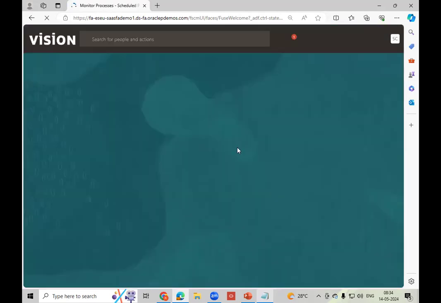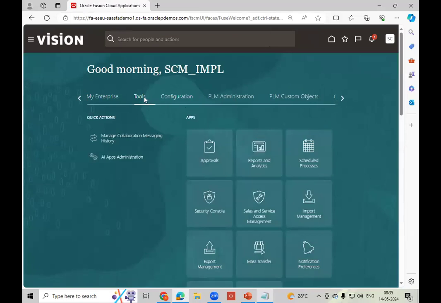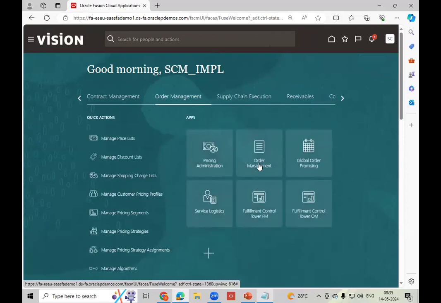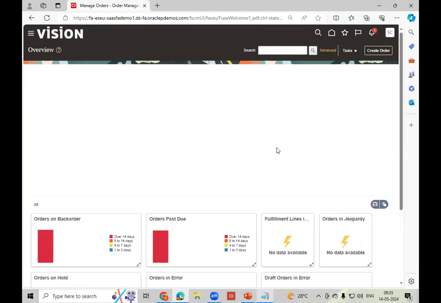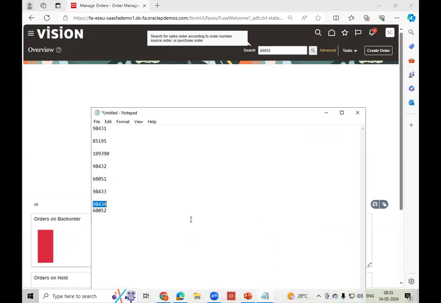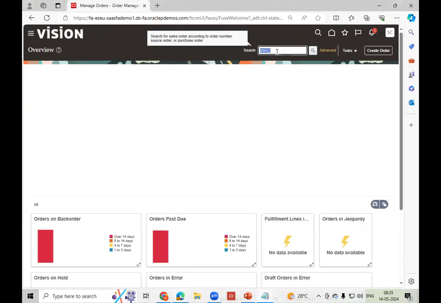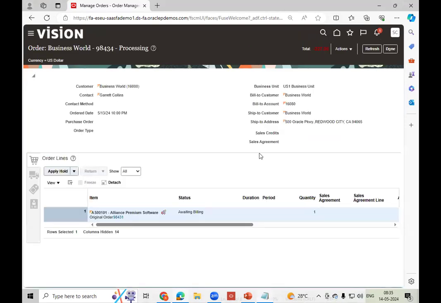Then find the status of RMA. Order management. Enter RMA number. That is the receipt number. See, now it got awaiting billing. Actually, I don't know why earlier it got awaiting billing.